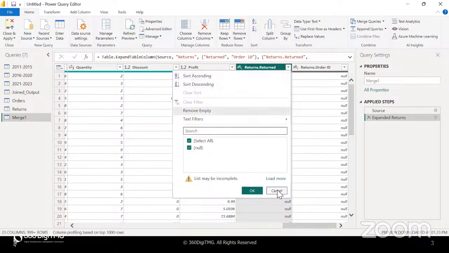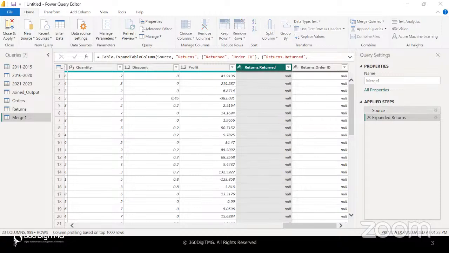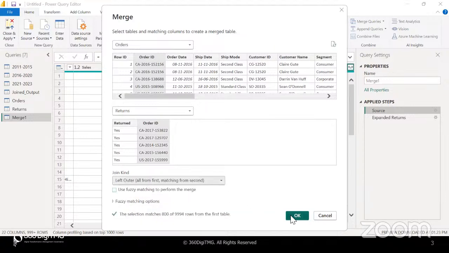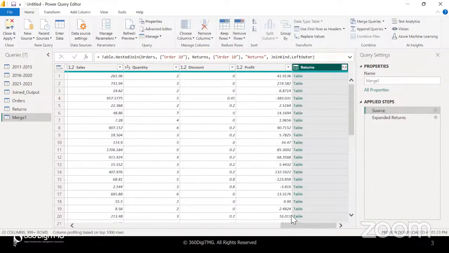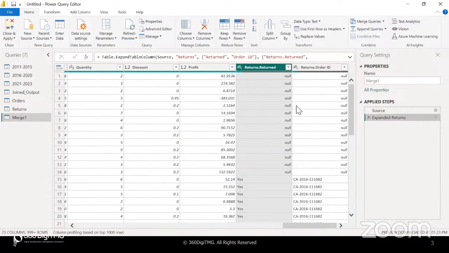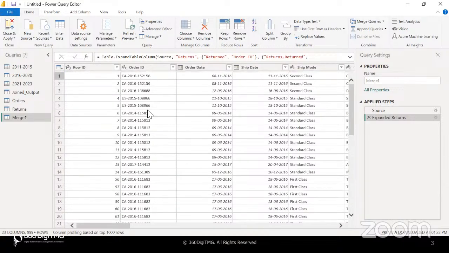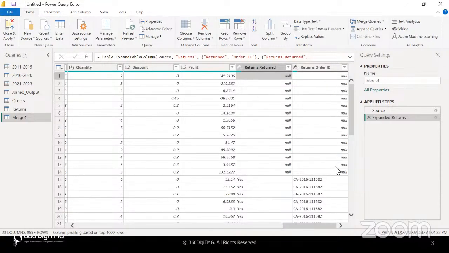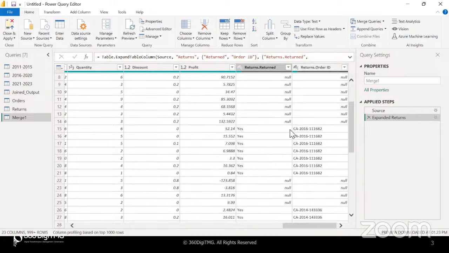Okay. I hope you're all able to understand this concept. Now let me change the join type to left join. Instead of left anti, if I go with left outer, simple left join. So now what am I looking for? Information about the orders which were placed and also their information if it is present in the returns table. If a match is not there in the returns table, it is null. Meaning this order, which is here in the orders table, did not have a matching record in the returns table, which means the order wasn't returned. And if a match is found, it means that order was returned. Match found means order was returned.